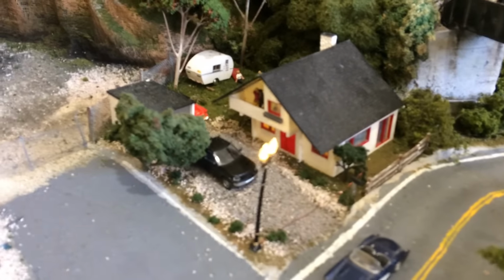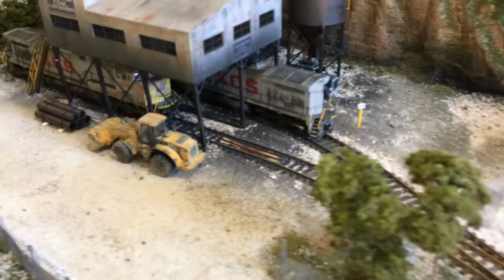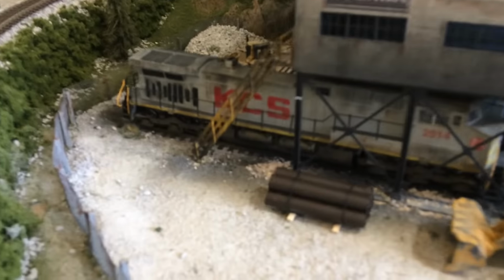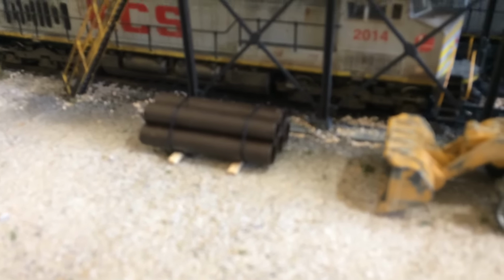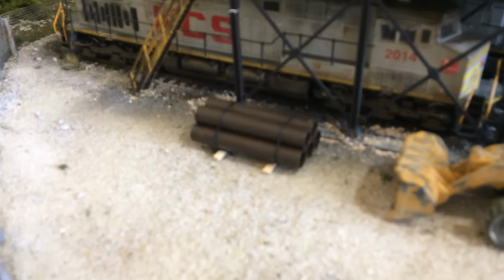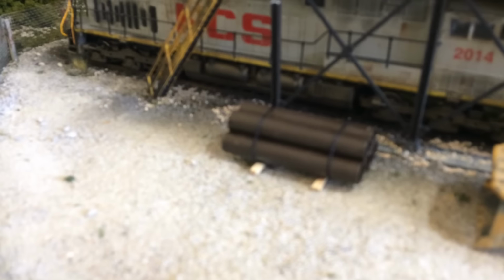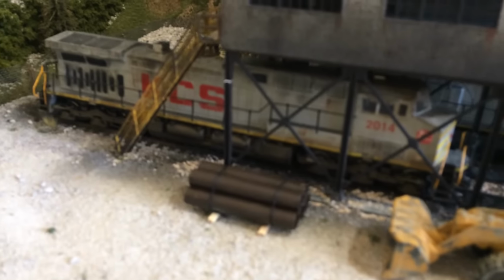Still, the house is still the same. Nothing's changed really. I made this pipe load out of some little tubes that I found at work, and painted them that rust brown, and then took some sewing string, wrapped it for the bands around it, and also used the same basswood for the pallet of it. So that's pretty much just about it.